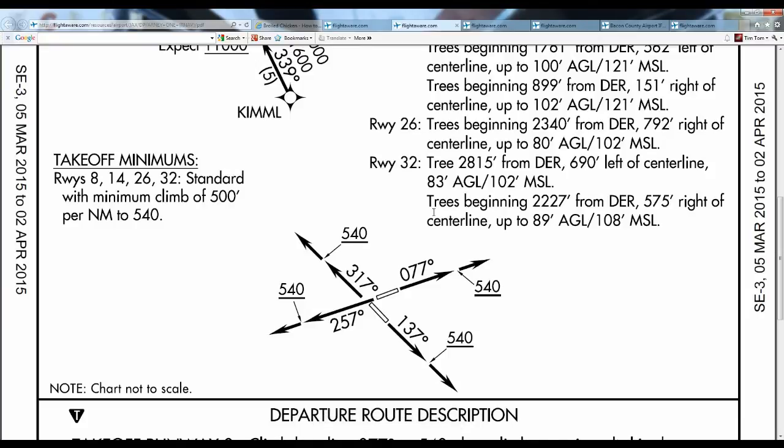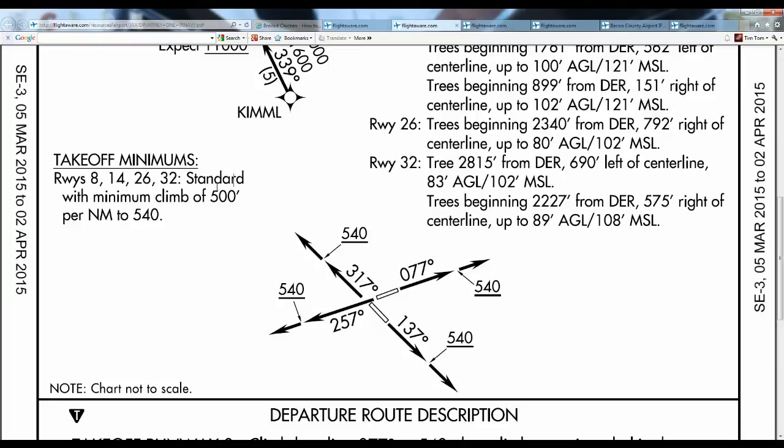It was a bit weird the old way because they gave you the SID, then they gave you a climb and maintain 3000, which in any other case would mean all these altitudes go out the window. Just maintain the standard climb rate until we tell you otherwise. That doesn't apply anymore. Climb via SID now means they want us to follow these minimums.